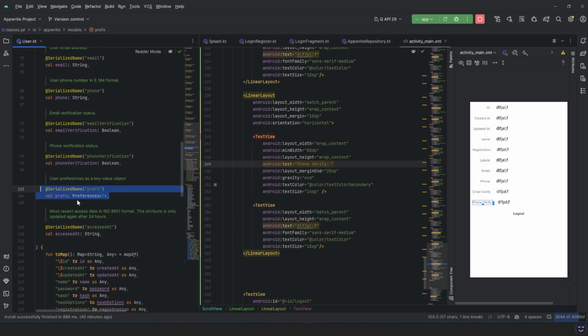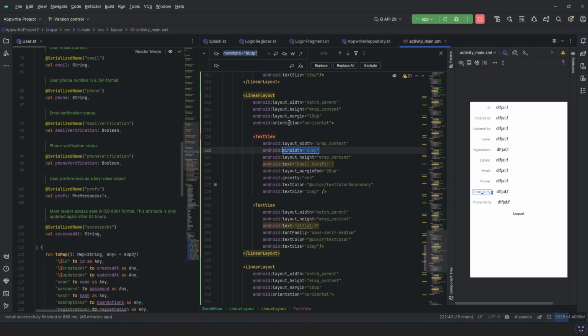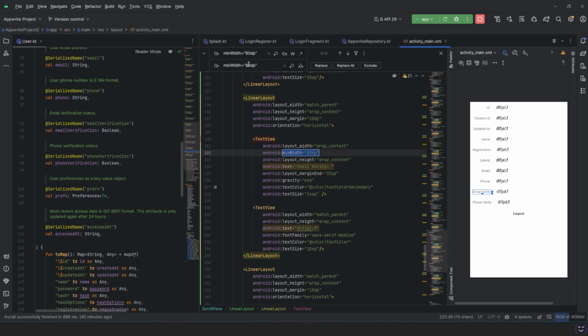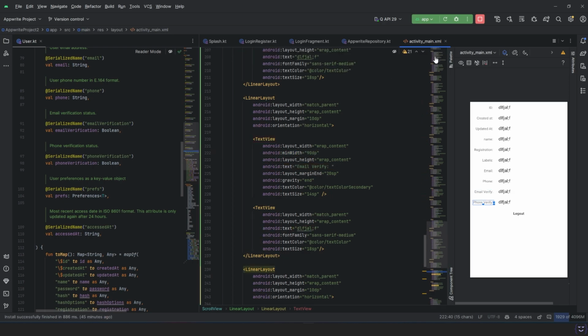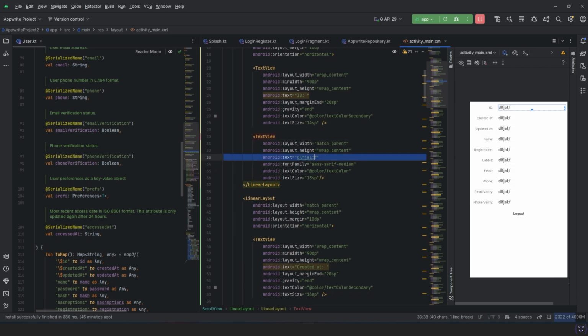For the preferences, we will discuss it in another video. Minimum width, let's make it a little bigger, to 90 dp. Okay, so everything has a breathing space right now.